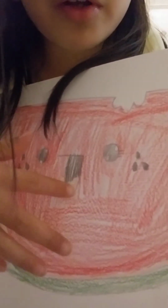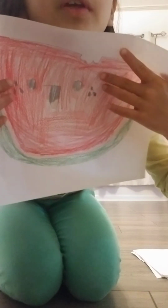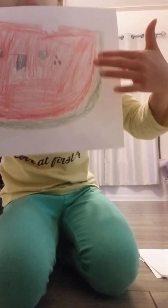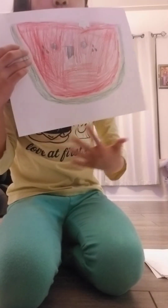And the watermelon, also one of my favorites. The tongue is lighter than the red part, but it kind of looks the same, so I'm going to show you closer. And then, the seeds to me are kind of like freckles. And then here's the outside of the watermelon.